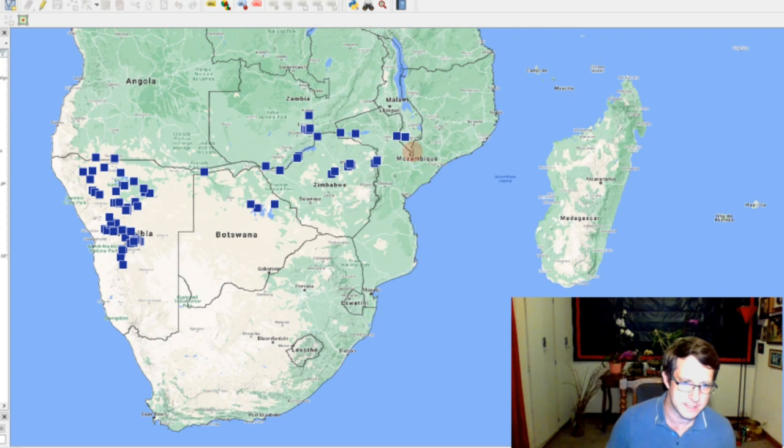So for a while, we weren't even sure whether these two populations were connected. However, we do have this one record in the Caprivi Strip in northern Namibia, and this apparent gap between these two parts of the distribution range is probably a result of undersampling in that area. So more surveys in that area would probably produce more localities that eventually connect those two populations up. But again, this is a big distribution for a baboon spider to have, from Malawi right across to northern Namibia.